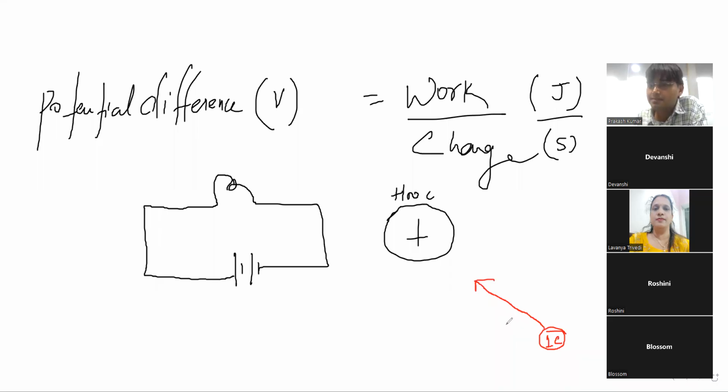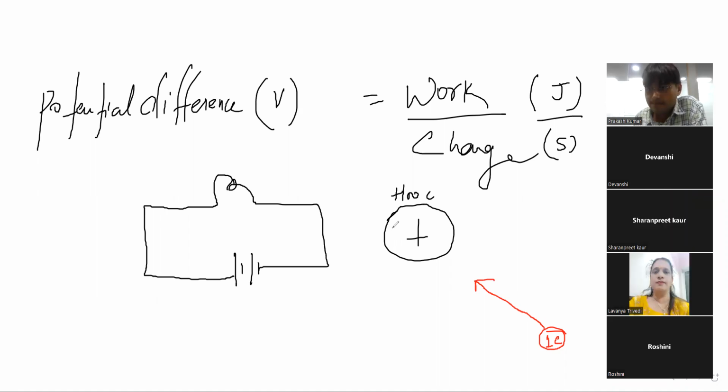Positive charges will repel each other. This is a big 100 coulomb charge, and I am taking a 1 coulomb charge and telling it to move along this. Will it try to move along this? Yes or no? If both are positive, then it is not possible. Definitely, it will repel. Positive, positive repel each other. But still, I want that it should move along this direction.